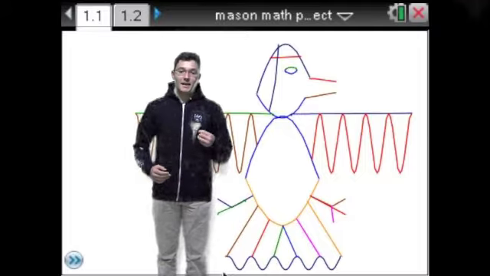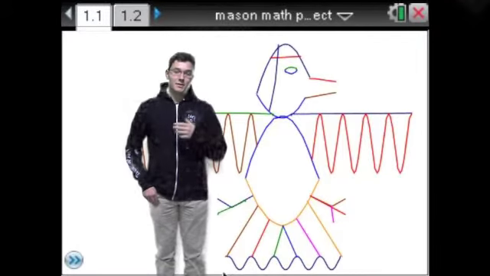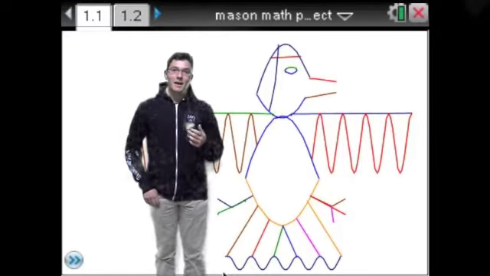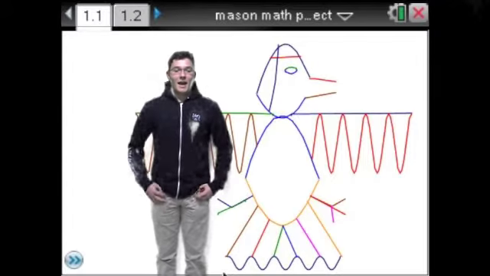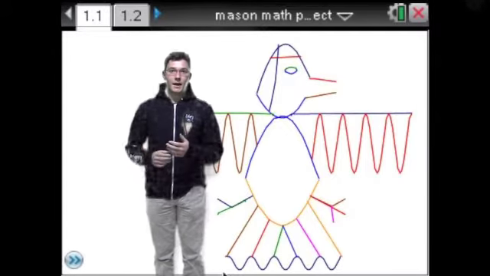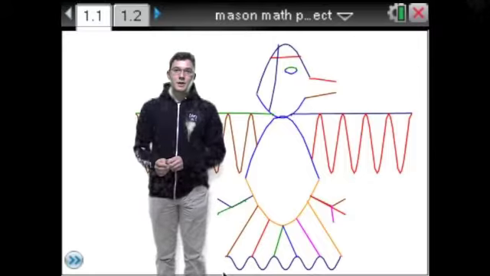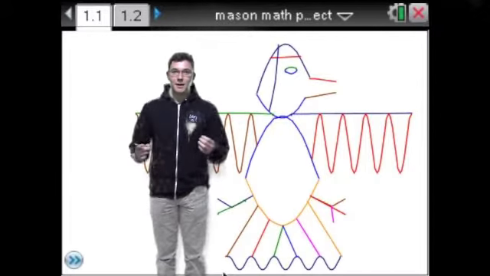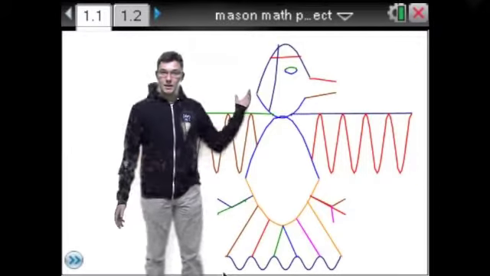Right, so my graph is of a bird. I intended for it to be a bit of a phoenix, but you could obviously see it as a different kind of bird. My mom actually thought that it was a peacock when she first saw it, so there's that. And basically I just wanted to create a simple kind of graph using all the logarithms, sines, trigonometric functions, and absolute values that we need to use, but at the same time be simple and not require a lot of graphs, which I did.